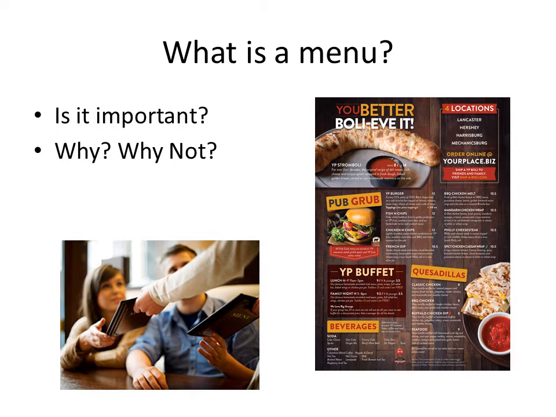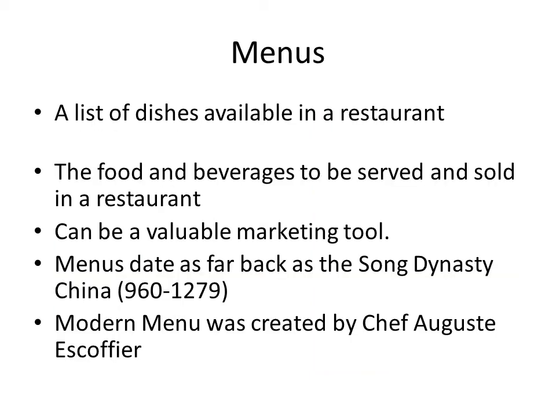They may put information about catering. They might also put information about other locations, items that are coming up for sale in the future. They may even put things that are on sale for special. The menu is a list of dishes available in the restaurant. It's the food and the beverages to be served and sold.